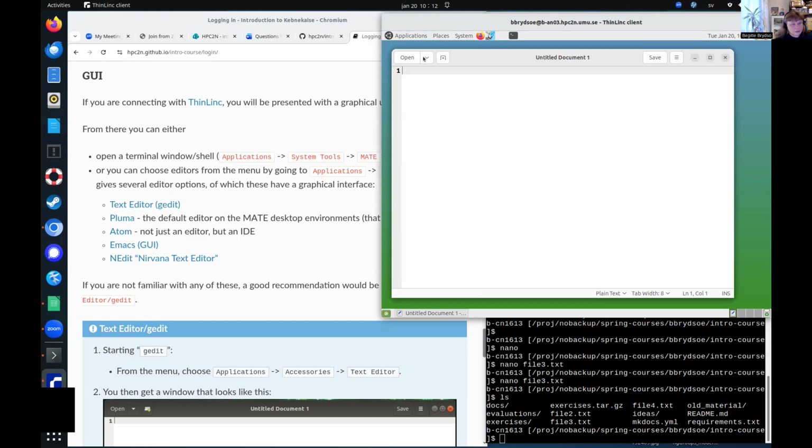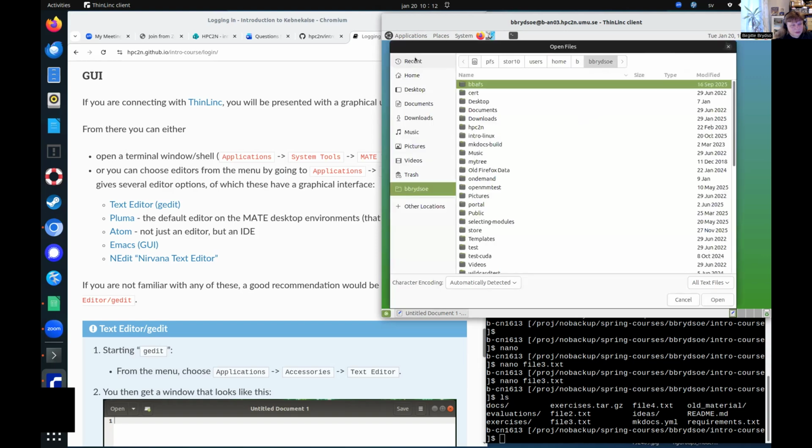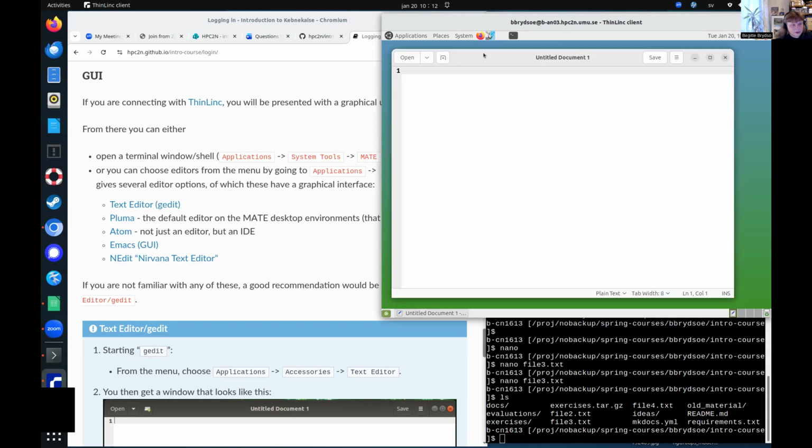And you can here either open a file, or you can make a new one, or you can also do find and replace and some things here in it, and save or save as. So this is in many ways like Notepad. So that is probably the easy one to use.